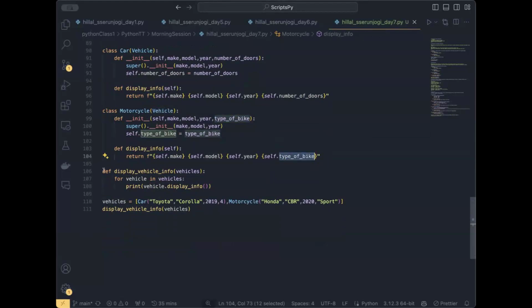Here we create a method called display_vehicle_info, which takes in a parameter called vehicles. This is a list that we are going to create. You know that vehicles should be iterable. So for vehicle in vehicles, print vehicle.display_info. This display info will be coming from the classes.